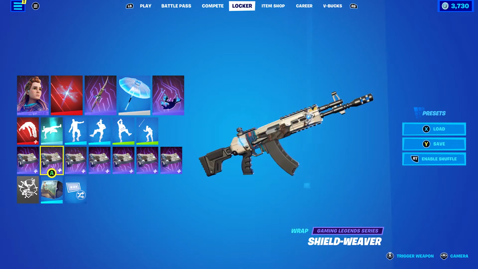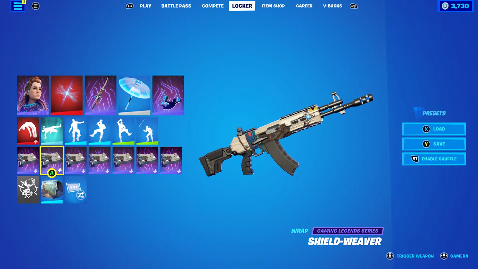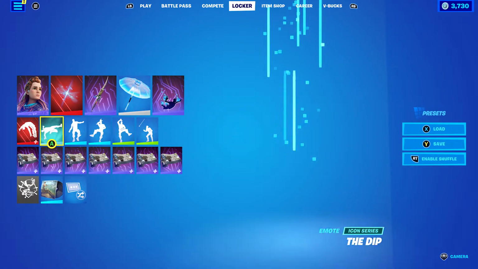And the wrap I'm using is the Shield Weaver, which is from the Horizon Zero Dawn set, which would have been out at the same time as the Aloy skin. I thought this was like the only wrap that really made sense with this skin, to be fair.